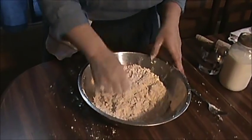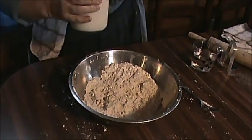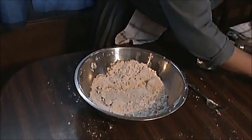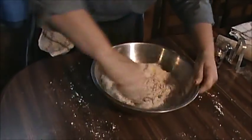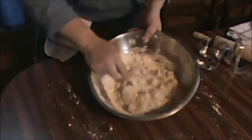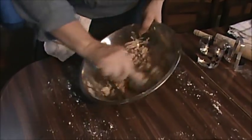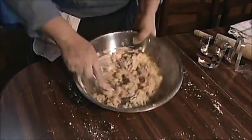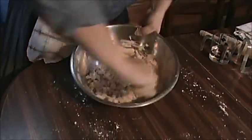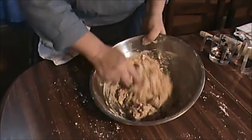Let's get those mixed in together real good. I like to use a little milk. Mix it up. Always better to get it too dry, because then you can wet it up — if you wet it too much, you've got to just add more and more flour. Give it a little cold water to go with it. You do want a good moist dough to have a good moist biscuit. Too dry a dough, you'll just get a dry biscuit.